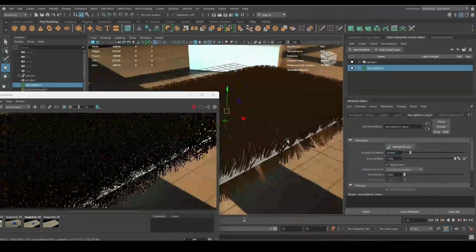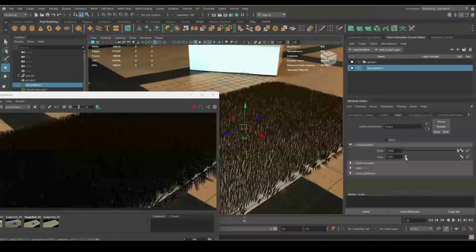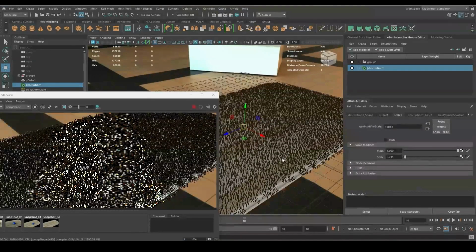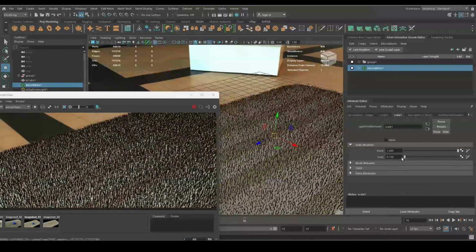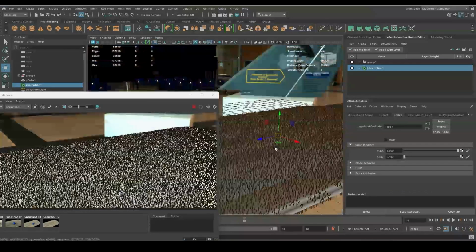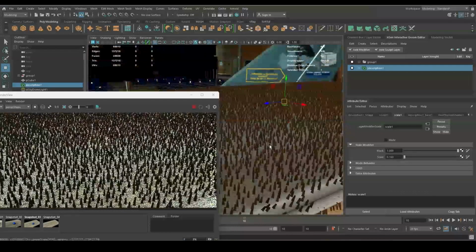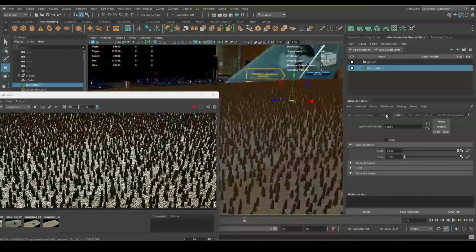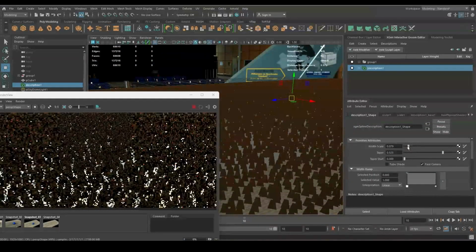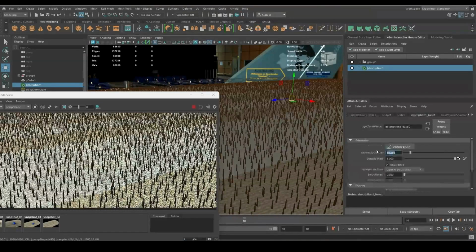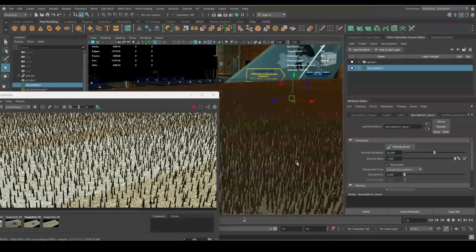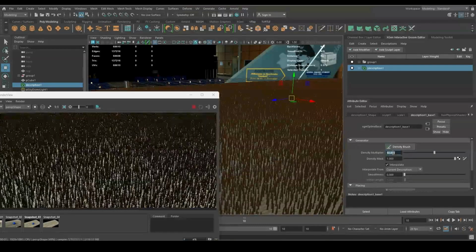Now I've just increased the density of this groom. If you can see the render, the fur is very dense now, but it totally depends on you. This is what I'm looking for. Just play around with the values until you achieve what you're looking for.